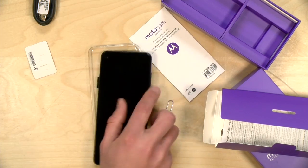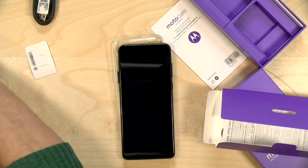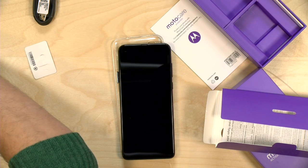You know what I'm going to do, because I think I need to flesh out the unboxing video a little bit more. I'm just going to go look up what this thing has under the hood real quick, and we'll come back to that. So this is the Moto 1. And we'll come back to that.